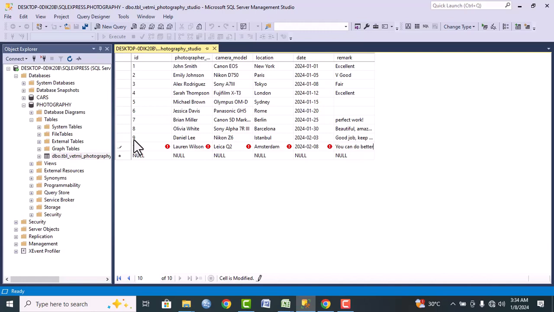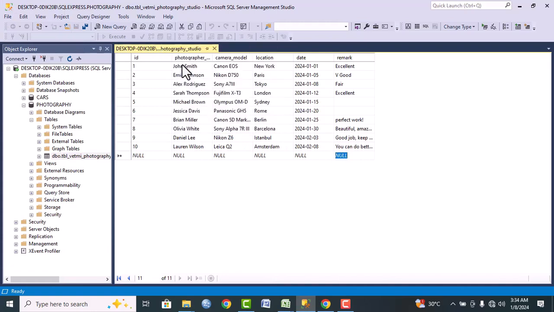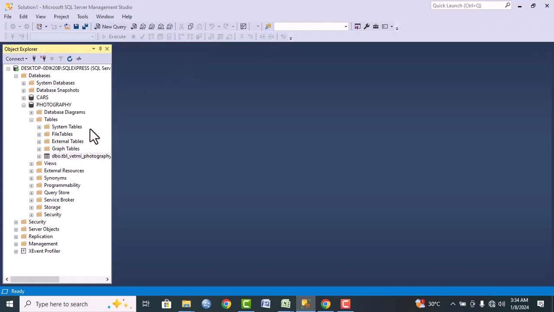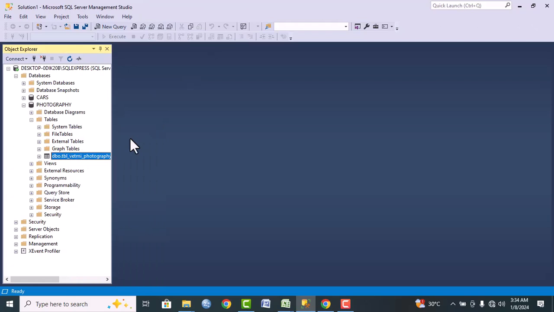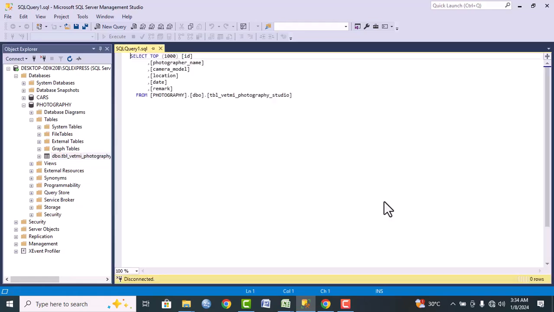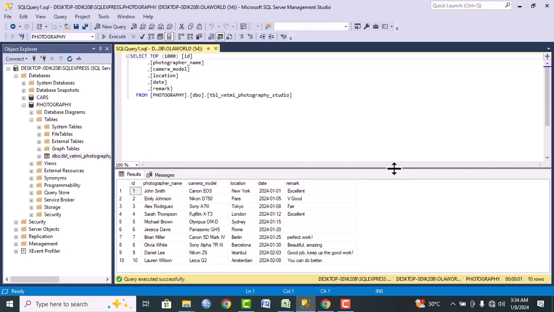All right, let's hit the enter key so that the red alert can disappear. And yes, we have our 10 entries now. After that, we are sure that we have our entries there. We close the table, and we can always go to the table to check, and then we select the top 1000 rows, and here you can see the window for the result, so you can expand that, and here's your data. It can be more than that depending on the number of rows.